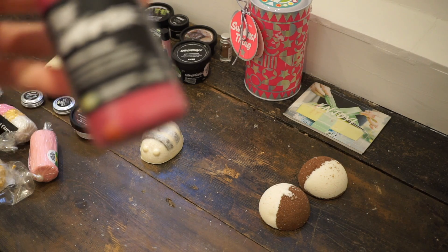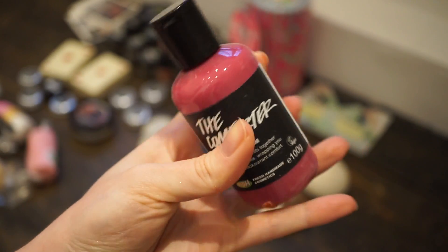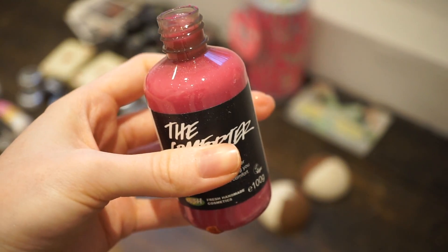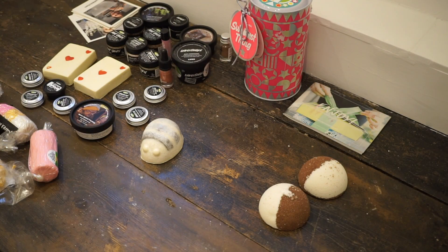The last shower gel I have is the Comfort shower cream, which came in a gift set. It's obviously in the Comfort scent and smells amazing. I've never used any of Lush's shower creams but I've heard they're really good, so I'm looking forward to trying it. I am going to ration it though, because like I said the shower gels are very expensive.